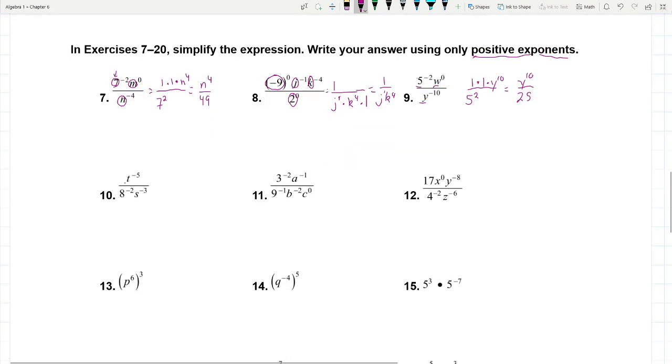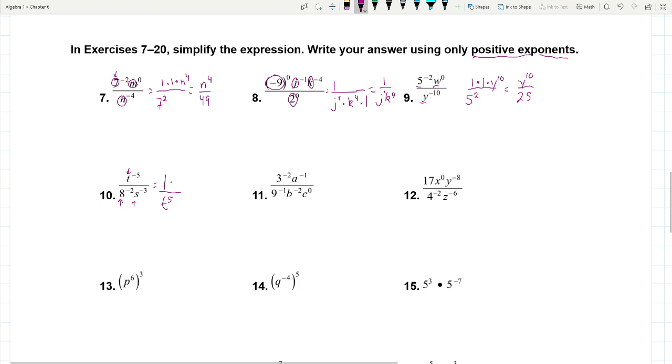Alright, number 10. Again, identify my bases. Okay, t, 8, s. T to the negative fifth, I'm on the wrong side of the fraction bar, so I do 1 over t to the fifth. And you may be wondering why I always do this 1 up top. I always find that if I don't do that and everything happens to be on the bottom, I leave that off, and I don't have what that true fraction is. So that's the reason I do that, and I am multiplying the entire time.